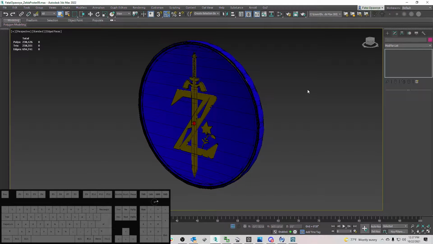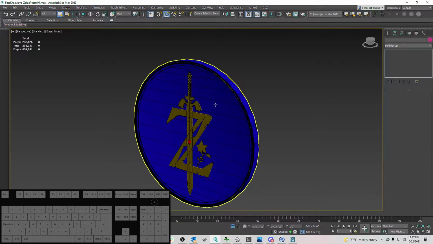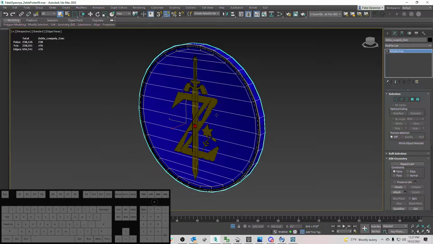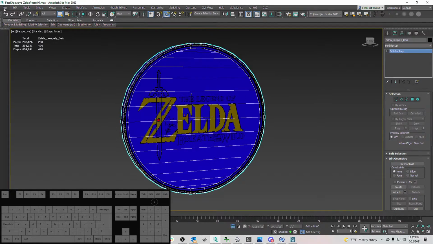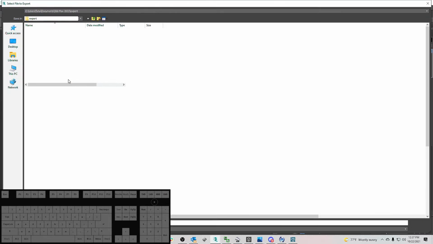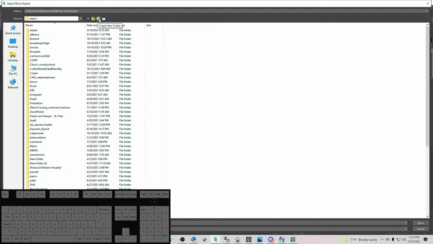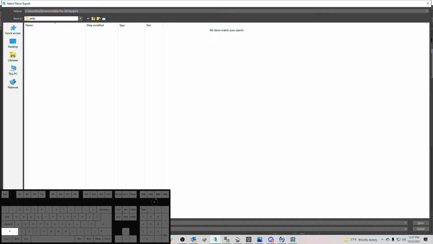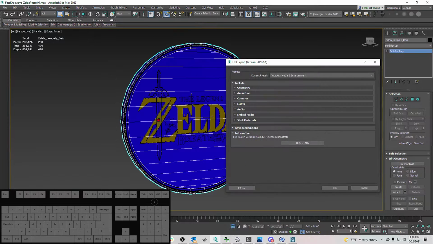So the last thing I'm going to do instead is show you guys what I'll do to export it out. I'll select my low poly model here. File, export selected, and we'll call this Zelda coin underscore low poly.